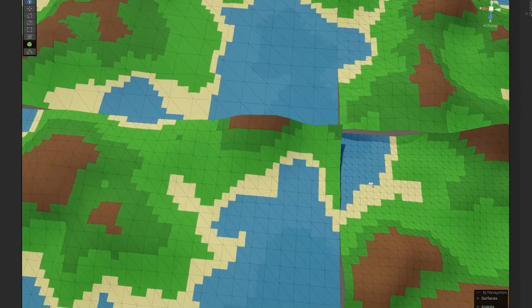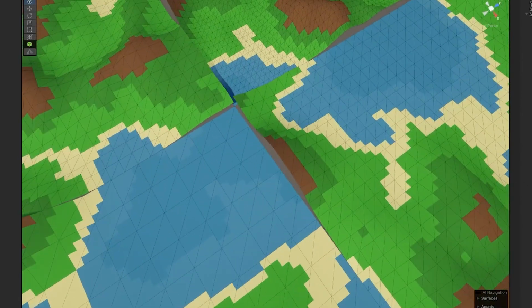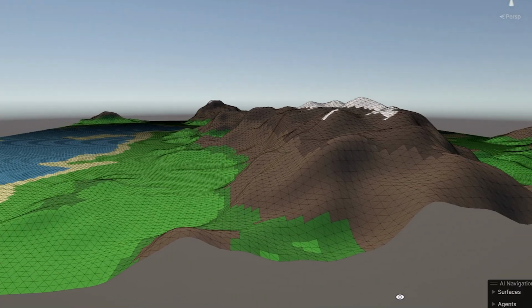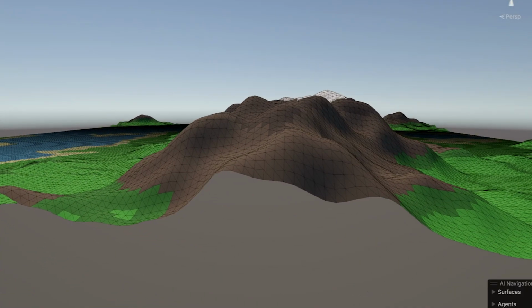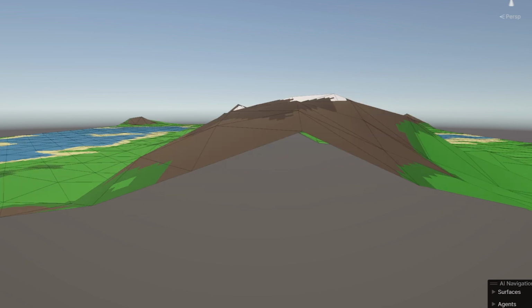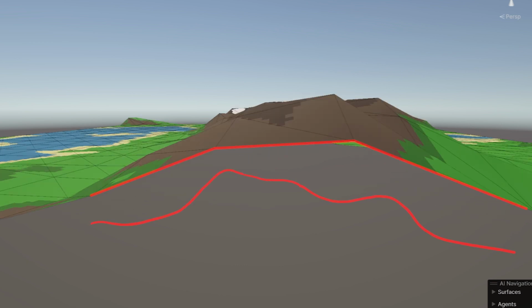The only problem is that when we have pieces that are next to each other that are not the same resolution, they kind of create some weird edges. That kind of makes sense because a piece that has more points can follow a certain line smoother, whereas another piece has less points between this line and will have more edges, and therefore they don't line up perfectly.